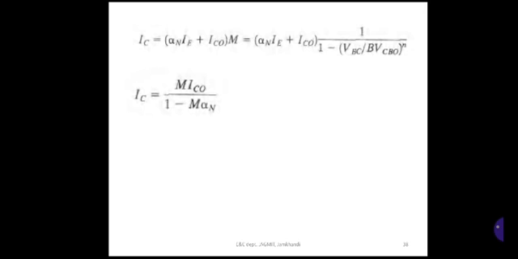Since alpha N is close to unity in most transistors, M need be only slightly larger than unity to approach breakdown. So avalanche multiplication dominates the current in a common emitter transistor well below the breakdown voltage of the isolated collector junction. The sustaining voltage for avalanching in the common emitter case, BVCEO, is therefore smaller than BVCBO.